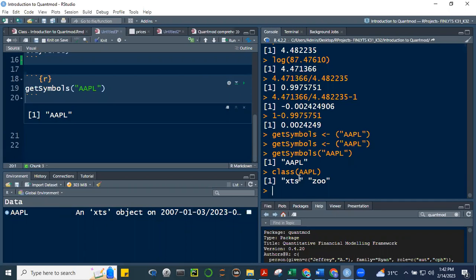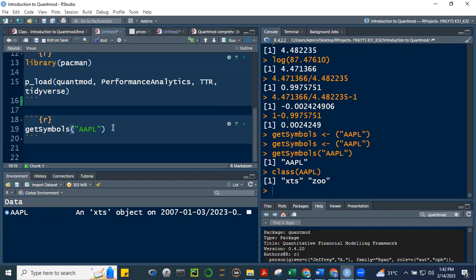But the reverse is not true. So mas powerful si XTS na object. So pag ginamit natin si get symbols, automatic yan na the object that will be created is, number one, gagamitin ni R, yung name nito is the name of the ticker symbol. Yan, no? AAPL.